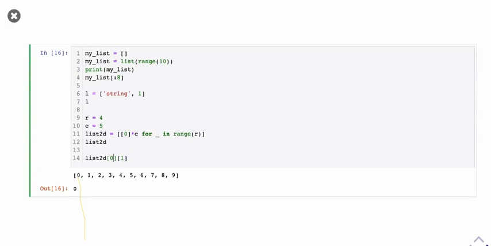You can also use slicing with 2-dimensional arrays. This will return the first 3 rows. But unfortunately, if you want to, let's say, take the first 2 rows and then the first 2 elements in columns, this will not work as you expect. It will only return the first 2 rows, but will completely ignore this thing. At least in Python lists. In the special kind of arrays that we'll talk about on the next slide, it works a little bit differently.